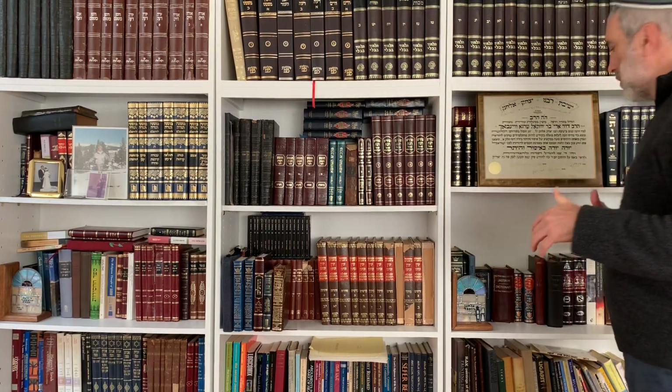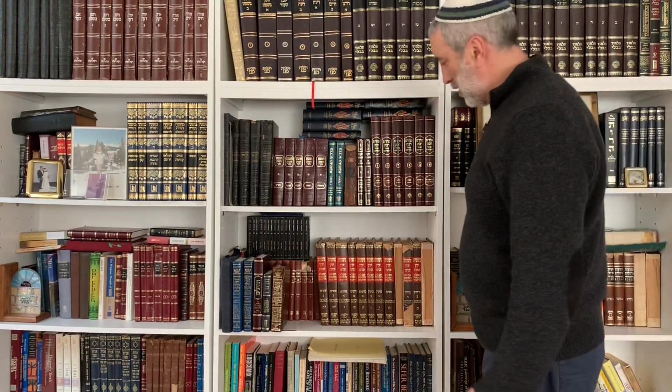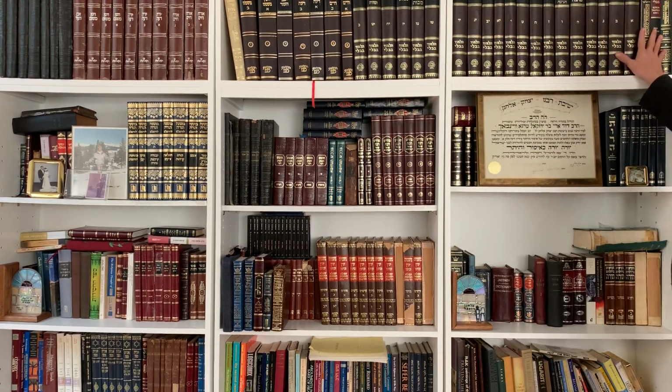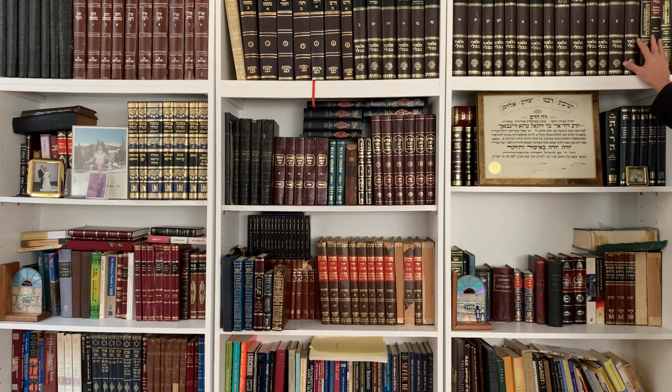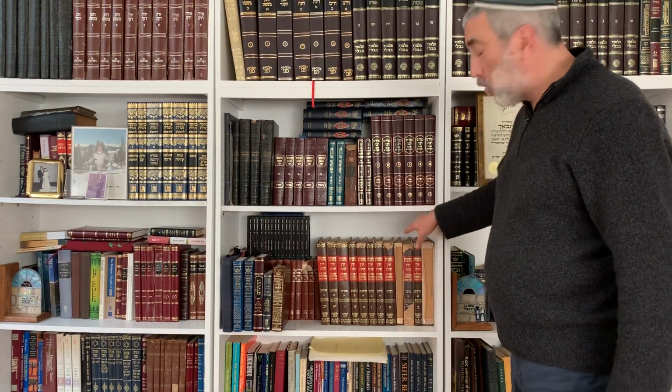Okay, so as I mentioned yesterday, some of these books look particularly well worn. That's a good sign. Most of the books do not look particularly well worn. That means that I haven't gone through them in great detail, or at least not in this particular volume. So for example, many of my Talmud volumes would be much better worn if I wasn't studying Talmud on a regular basis on the ArtScroll Talmud app on my iPad. So the iPad's not here in the bookcase.